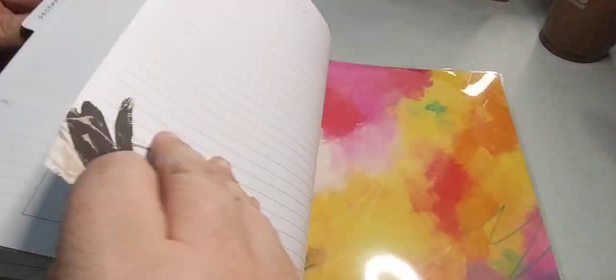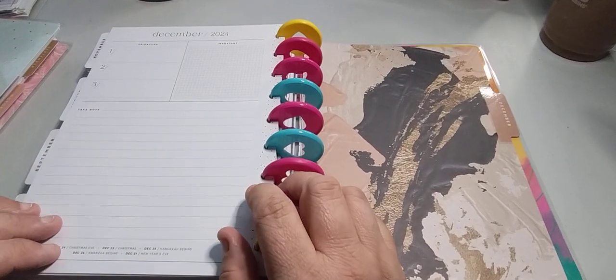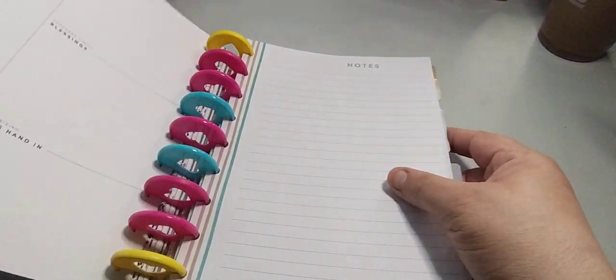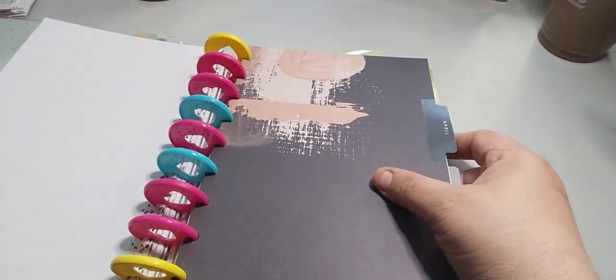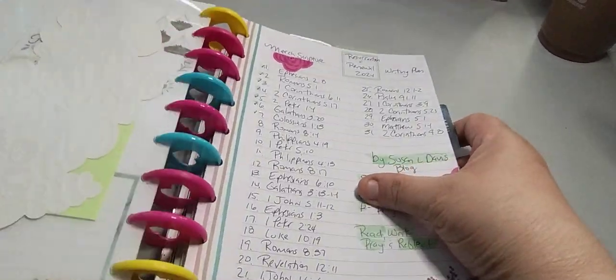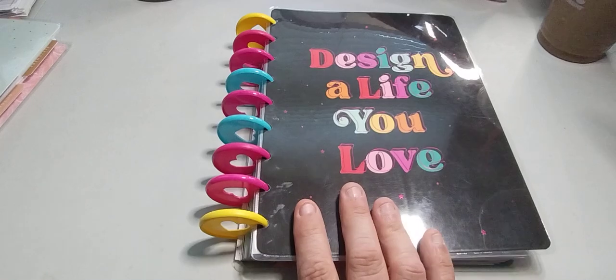That will finish up my 2024 planners. I have a lot of undated planners and a lot of dated planners, so I don't know if I'll continue in this size. Purse-wise it's not effective for me because it's too heavy, but I do like this size. And I like the junior size — the mini size I'm not a fan of, not gonna lie. So now here we are going to add it in.